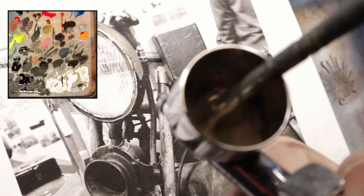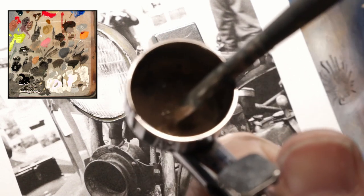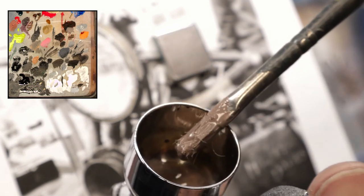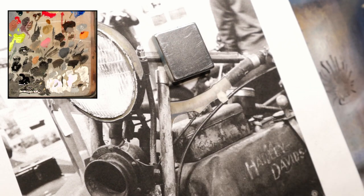See how light it is too. I'm so glad I did this. This isn't a difficult color to mix, this light, chocolatey brown. It's actually lighter than chocolate, but it's a chocolatey type brown, like milk chocolate, like hot cocoa color. It's not a difficult color to mix, but if I had to keep mixing it over and over again throughout this whole painting, it just would be a drag.